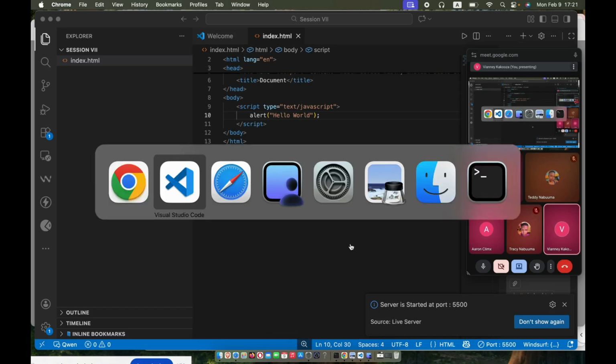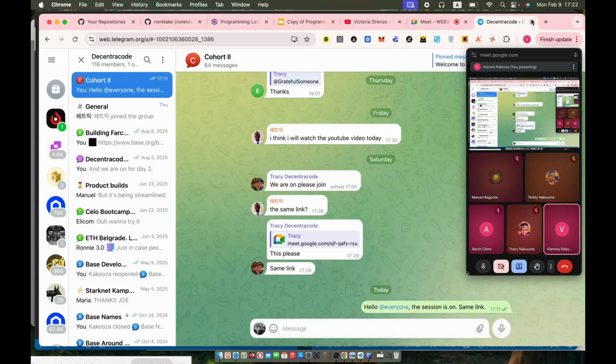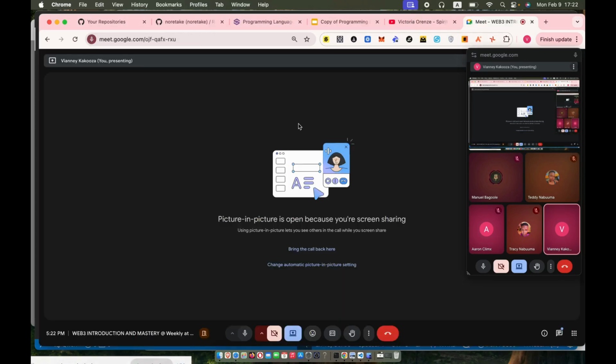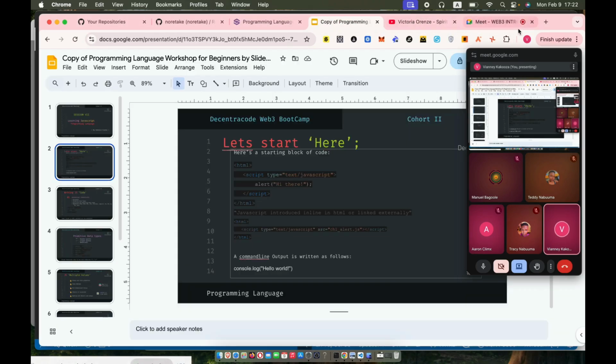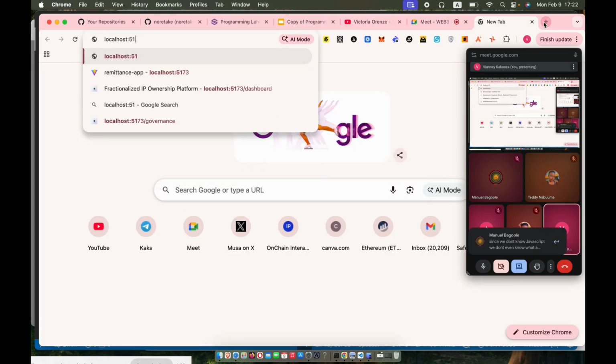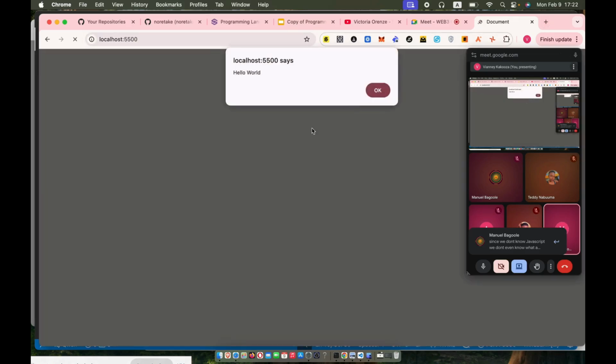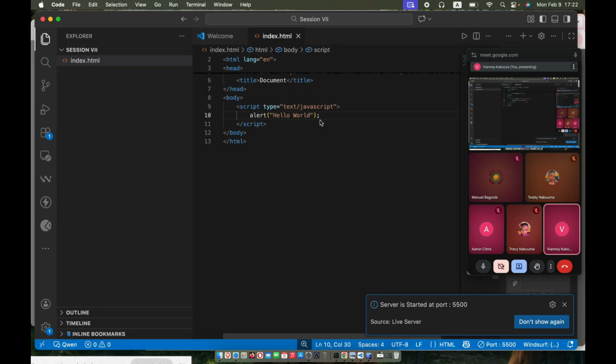Okay, port 5500. As soon as we load this page, we can all see that it says hello world. So with just a single line you are having this interaction.